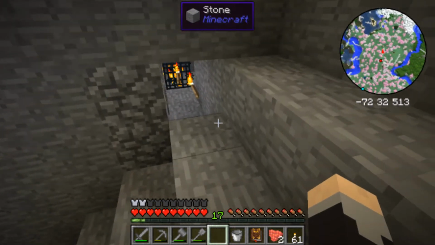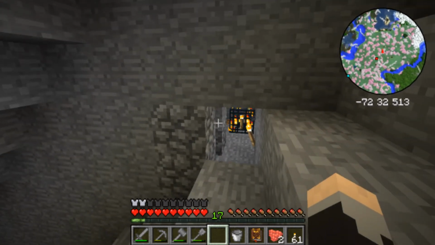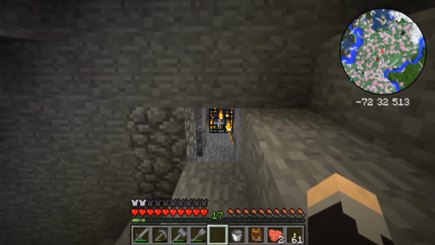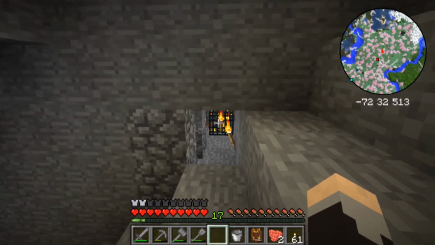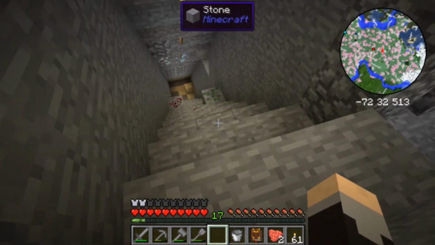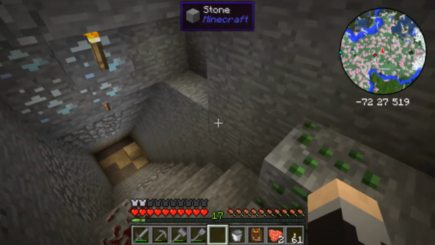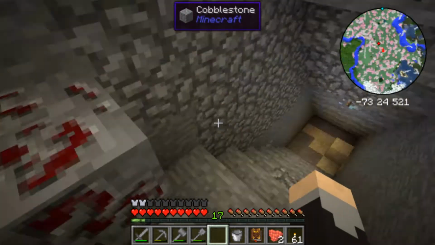As I was coming down here, by the way, I happened to hear a ton of spiders, and since the minimap doesn't display monsters or north, south, east, and west, or anything that the old map was actually good for, I just dug off to the side and wound up finding a spider spawner, which is in an abandoned mine shaft, which is wonderful. I also found some peridot and some cinnabar.